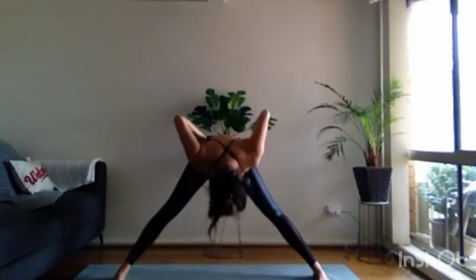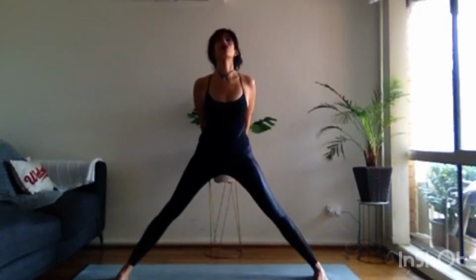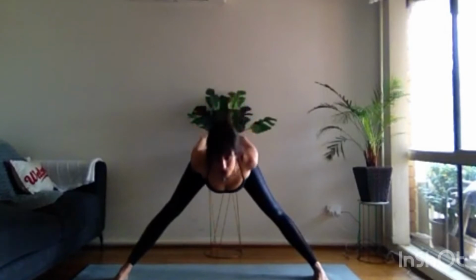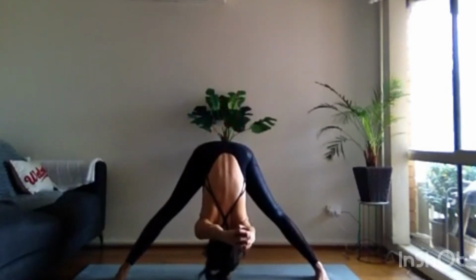Inhale, come up. Release the arms. Arms up, hands behind the back. This time interlace the fingers if you can, or hold on to the elbows. Whatever you can do. Inhale, look up, lengthen the spine. Exhale, swan dive down and bring the arms up over the head. Aim to bring the hands eventually to the floor.